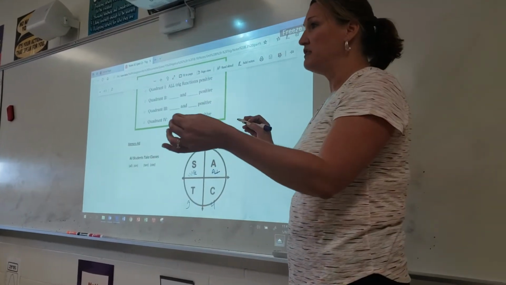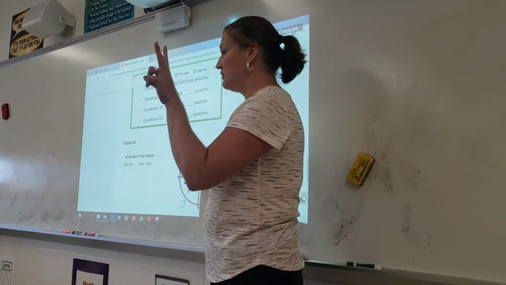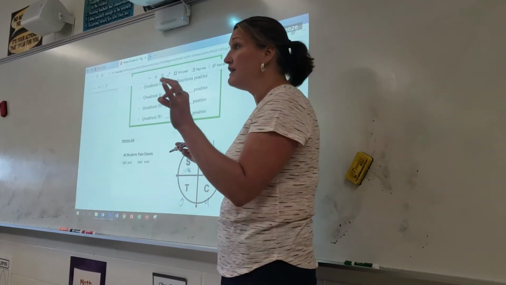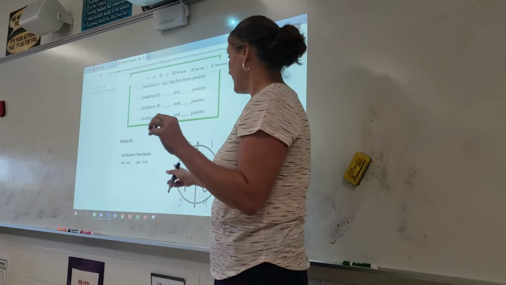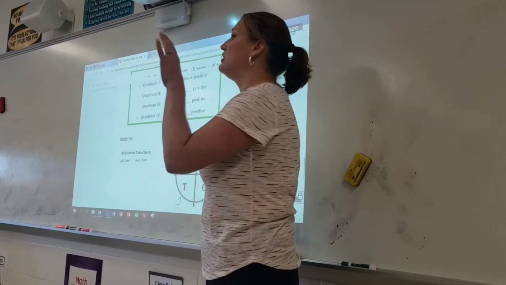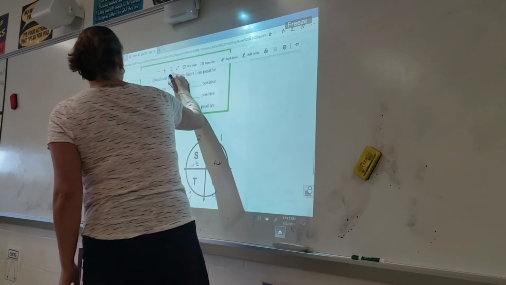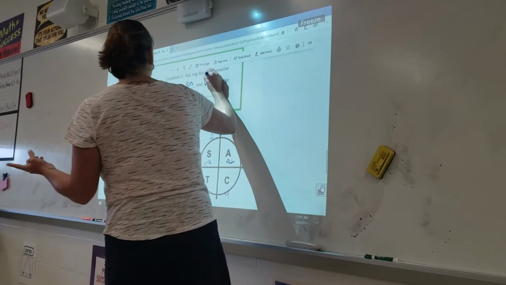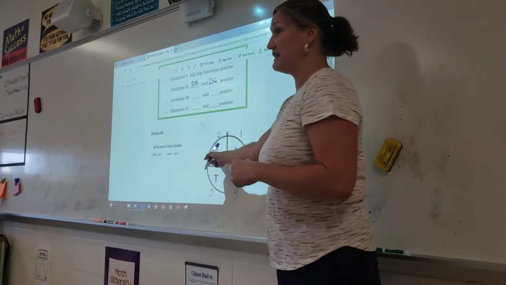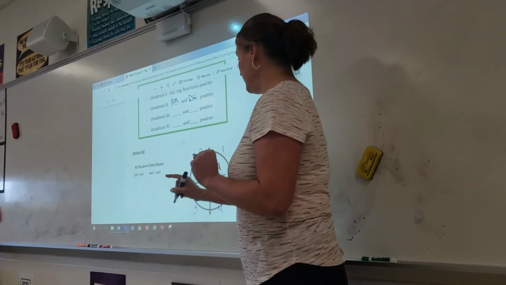Now instead of students, I'm going to put sign because the S represents sign. So all students, now here's why. In this quadrant, quadrant 2, what trig functions do you think are going to give us positive results only? Sine and its reciprocal. What's its reciprocal, Hunter? Cosecant. So right here, you can remind yourself that sine and its reciprocal. You don't even have to memorize this one, because if you know this, you know its reciprocal. So the S stands for sine. So far, all students, all, and then we have sine.